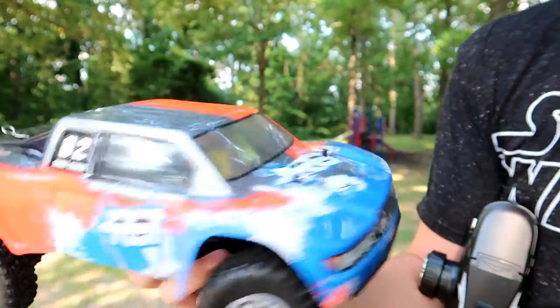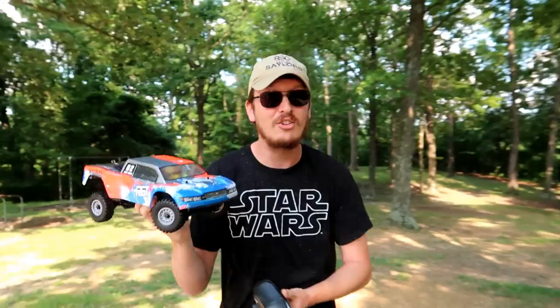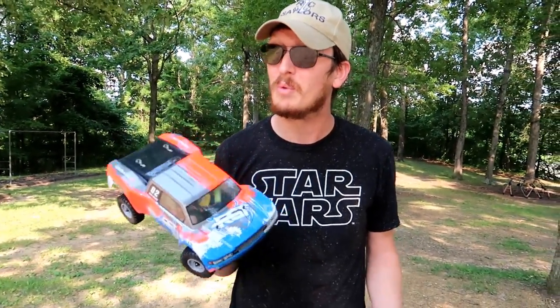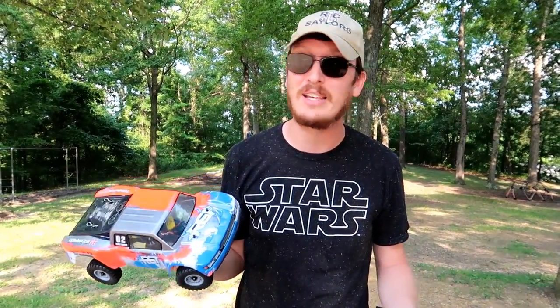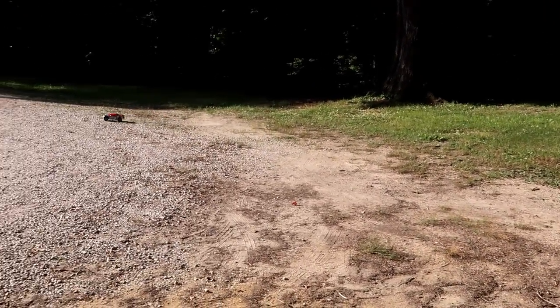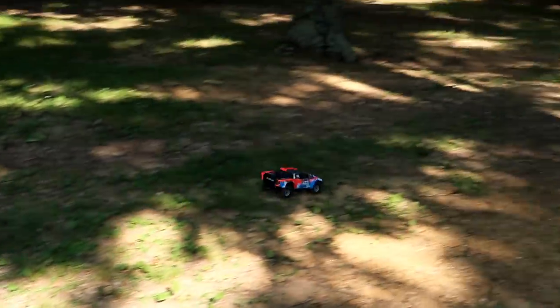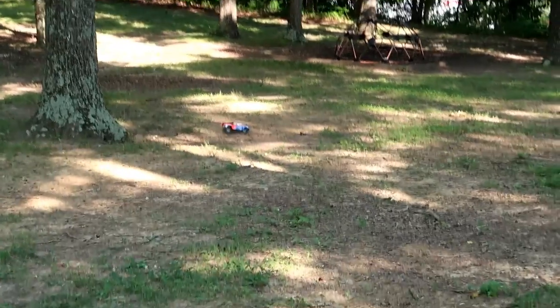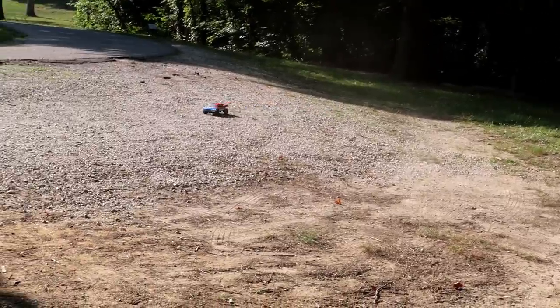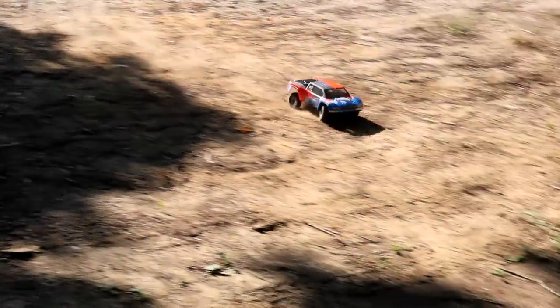I'm really thinking this is going to drive really well. It comes in at about $110 to $120 — the price fluctuates — but for a budget ready-to-run vehicle with battery and charger included, that's a great price. We're just here at the park to have some fun. This has a brushed motor, which is probably the biggest downside, but looking at the setup it would be very easy to convert to brushless. The ESC is 2S LiPo ready, so you'd really only have to swap in a brushless motor.